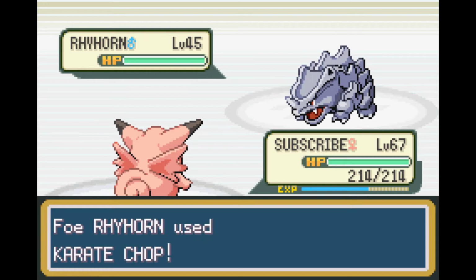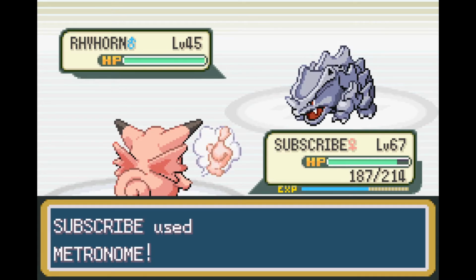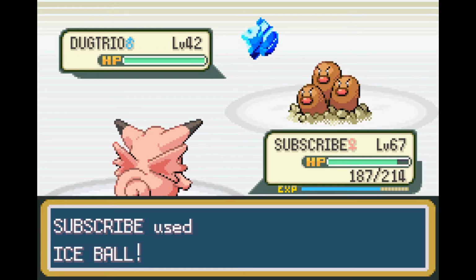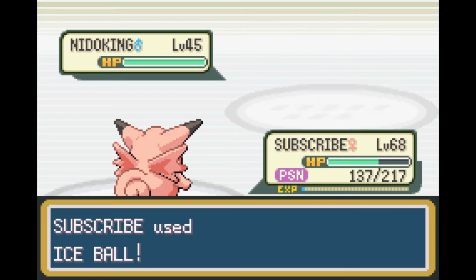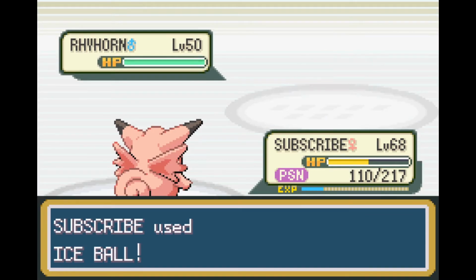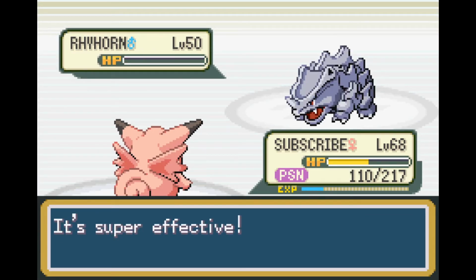My second attempt here was one of absolute beauty. It took only about 2 minutes. Subscribe opens with a Thunder Punch, but then I hit Crunch to kill Rhyhorn and start up an Ice Ball to kill Dugtrio. A critical Ice Ball kills Nidoqueen, Ice Ball takes out Nidoking, and then the final Ice Ball takes out Rhyhorn for the win. I couldn't believe it. I don't think my luck could be much better.